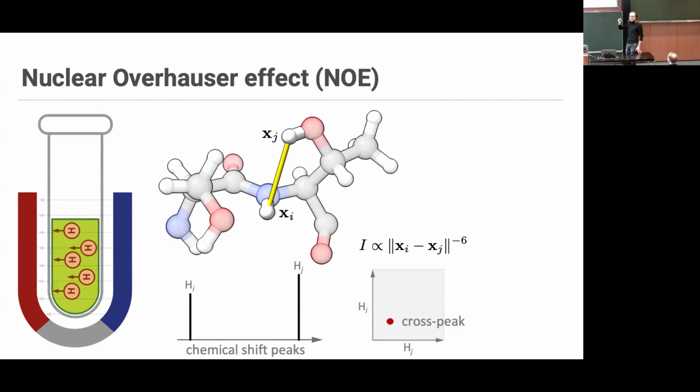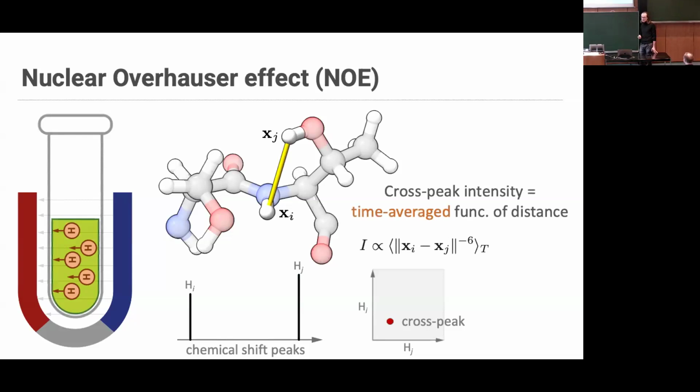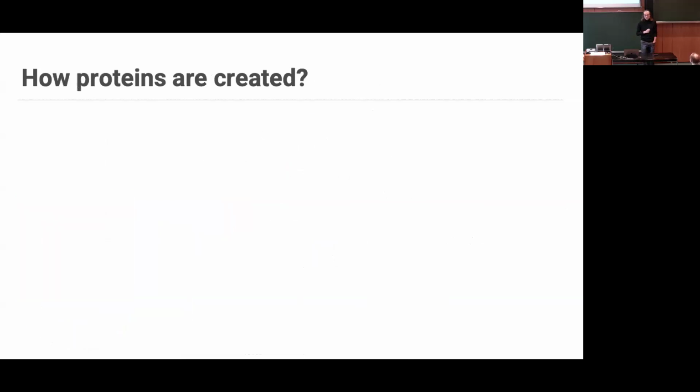And actually, just remembering that the protein is not this static picture, but something that moves all the time, it will actually be a temporal average of that. So essentially, we can measure distance information in a protein. Right? So reconstructing structure is an interesting problem. You reconstruct shape from distance. Okay, so this is the kind of thing that NMR people can measure, and they can measure many other things, but everything they measure is some kind of temporal average with different temporal scales.